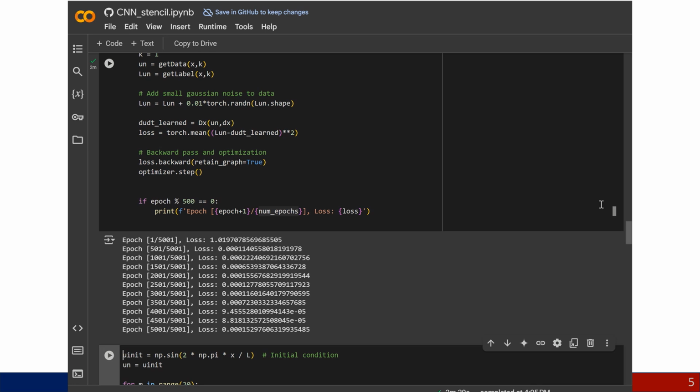Okay, so now you can see I let it train for 5,000 epochs. Remember that there's 1% noise, and we're looking at the mean square loss. The square of 0.01 is 10 to the minus 4. Basically that means the loss is never going to get below 10 to the minus 4 because we're always adding that magnitude of noise on top. And you can see that pretty quickly it'll converge around there.